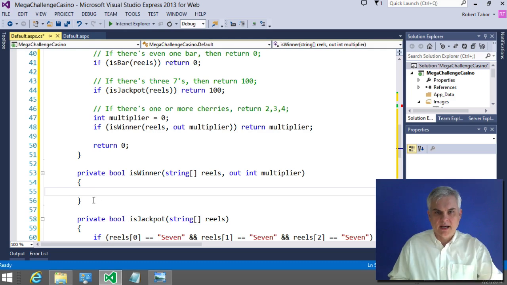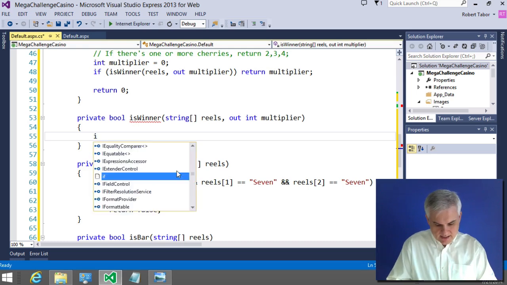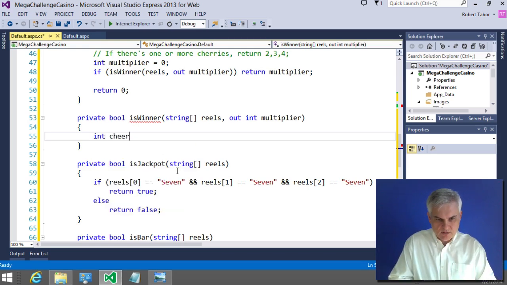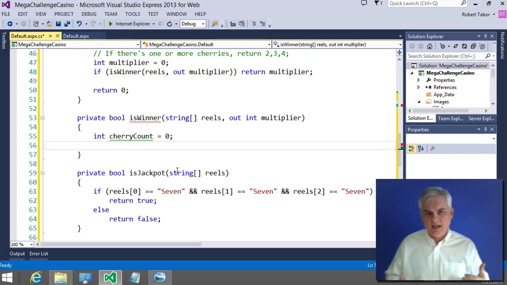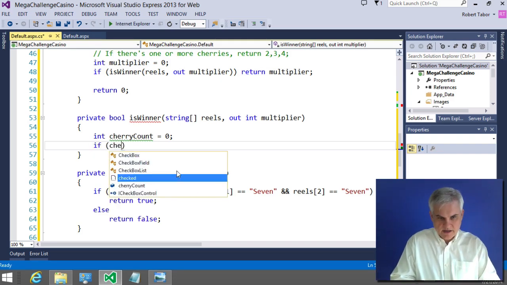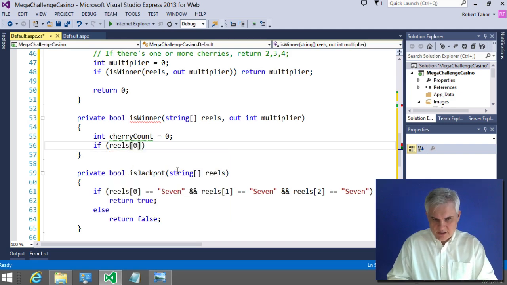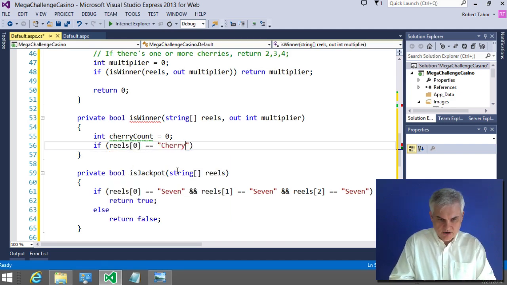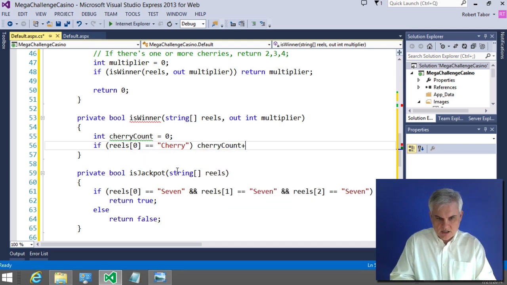Awesome. And so this time I'm going to have to count the cherries, right? So we're going to get int cherryCount equals 0. And what I want to do is basically increase cherryCount by 1 if reals 0 equals cherry, then cherryCount plus plus.